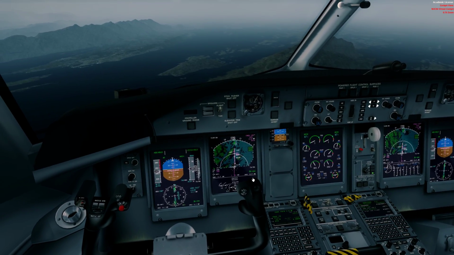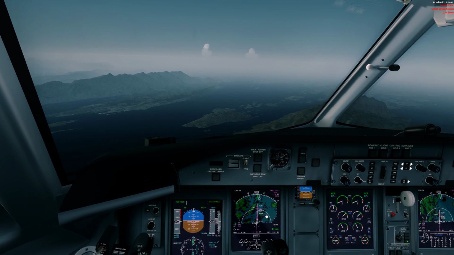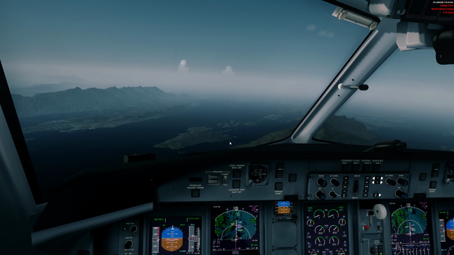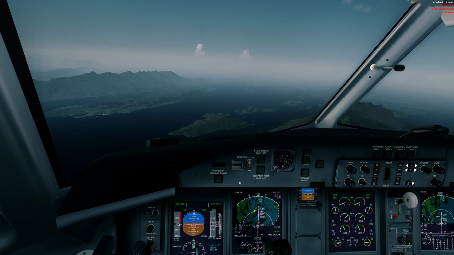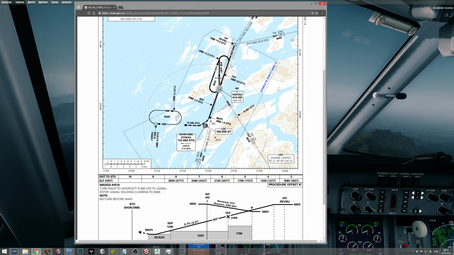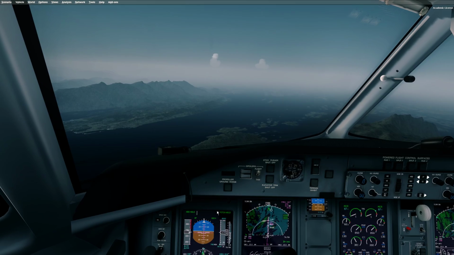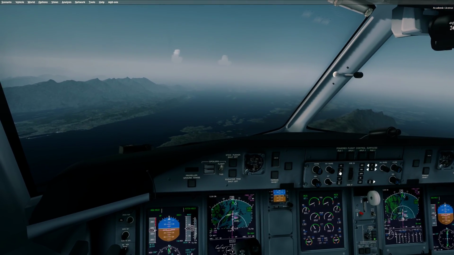Turn left, heading 165. Wind over 705. This is roughly where we'll come in once we do our base turn here. 10 miles will be over this island. Yeah, 11 miles, so slightly further out. We'll be out there when we come back. Heading 195. At half this size and half this altitude. 195.